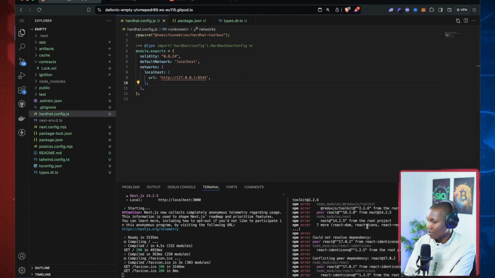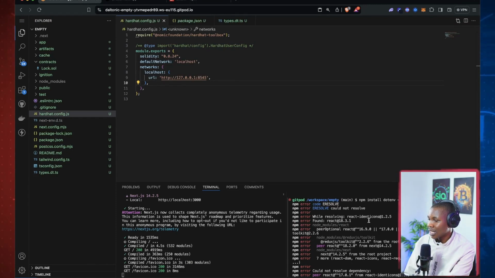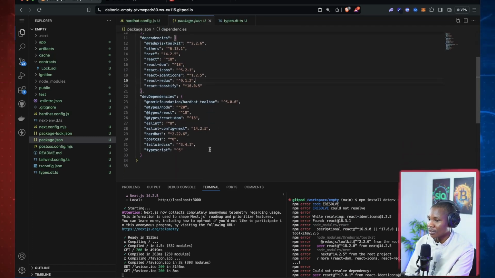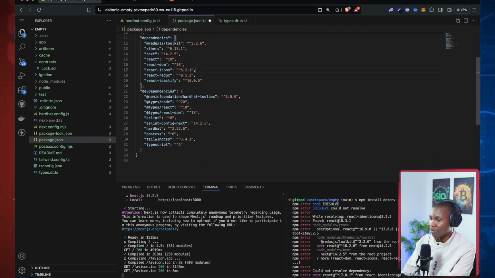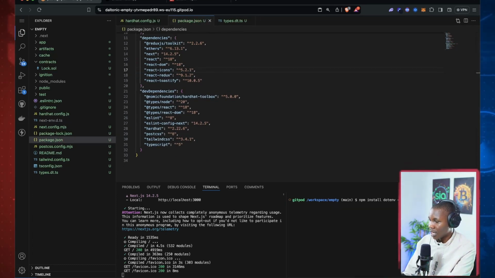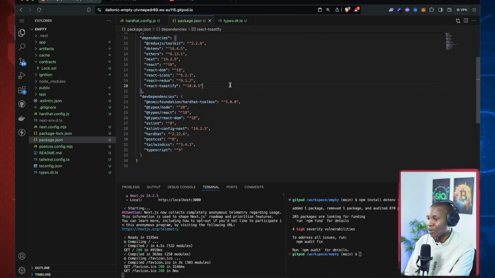I'm having some issues, especially with React Identicons. It's having some issues with React Identicons. So I don't know if I should just comment it out momentarily. No, that doesn't work. What if I remove it totally and run that line again? Okay, and it's installed.